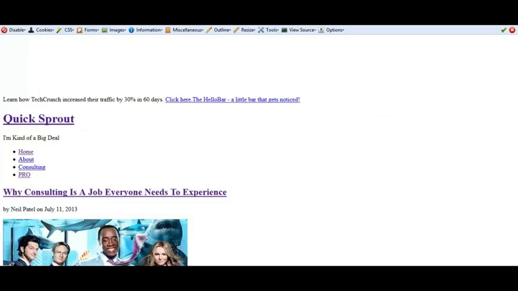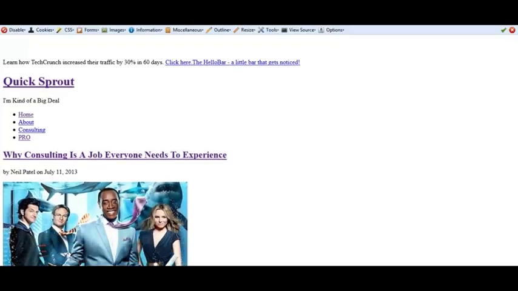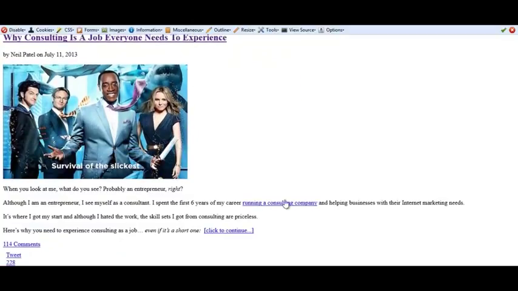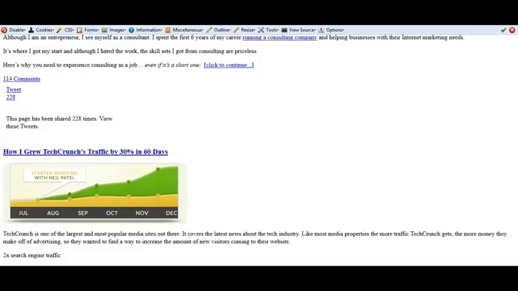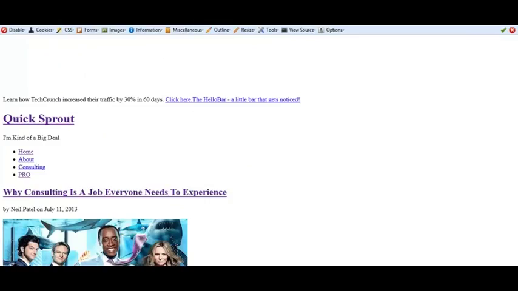Once you do that, all you'll be left with is basically plain text, hyperlinks like this, and any images that you've uploaded to the site, okay? And as you can see, this is pretty good, right? This just has the hello bar at the top, the QuickSprout logo would have been here, and some links. So what you're really looking for is to make sure that there's no text here that you didn't see on the home page, and it looks good. It looks like all the text that appeared on the home page also appears here, so there's no hidden text.